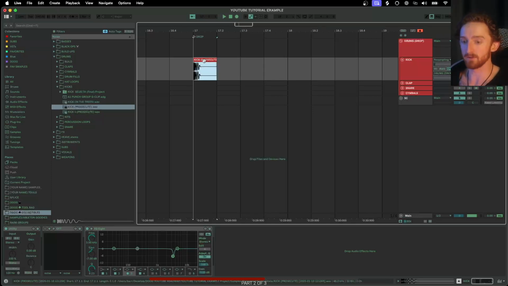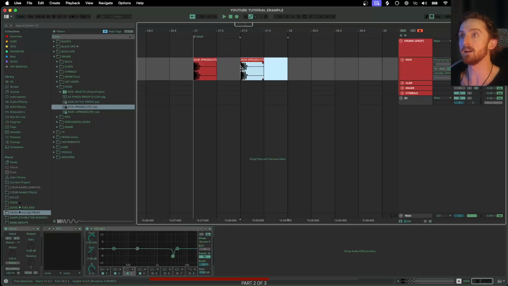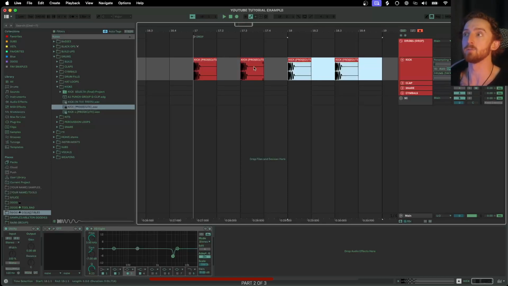So if I click on this kick now, and it's highlighted, and I hold shift, and I click right below the 17.3 on this track line, I've highlighted half of a beat of space. And if I do Command D, I've duplicated that kick. And if I hold shift and click the first kick again, this is now an entire bar of space. And if I do Command D again, this is what? 2 bars.